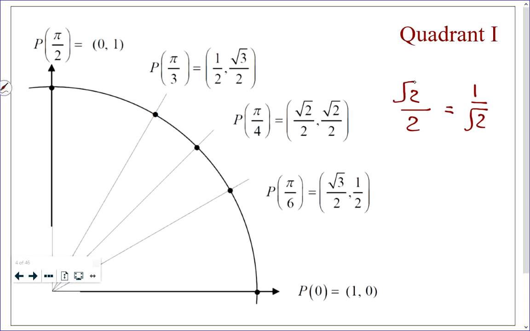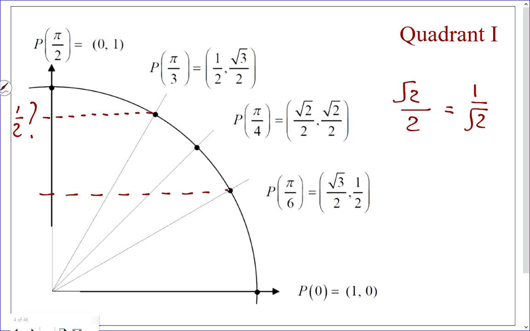Which one is a half is pretty easy, because all you do is look at, say, the y coordinate of this point, and ask yourself, is that 1/2? There's no way that's 1/2, because the distance from the origin to the y-intercept is 1, since it's the unit circle with a radius of 1. And that is definitely not a half. Whereas if you look over here at this y coordinate, that y coordinate is definitely, well, we don't have to get out the drafting tools and AutoCAD to figure this out. We know that one of these coordinates is a half, and that looks pretty close to a half. So the other one is root 3 over 2.